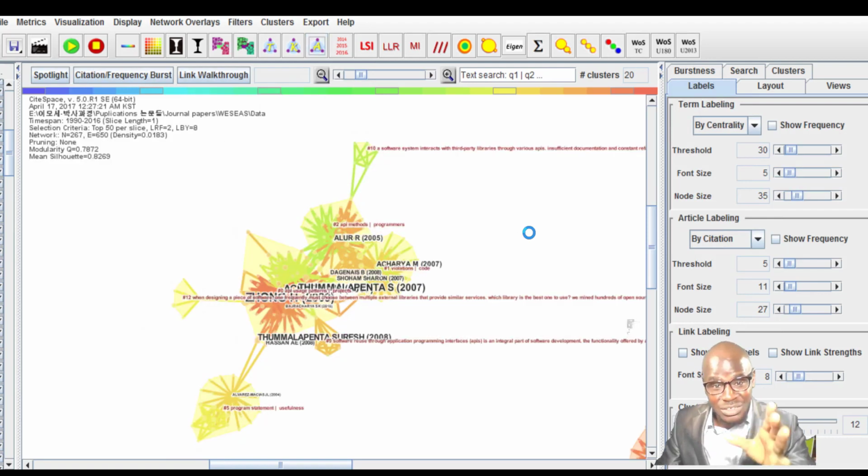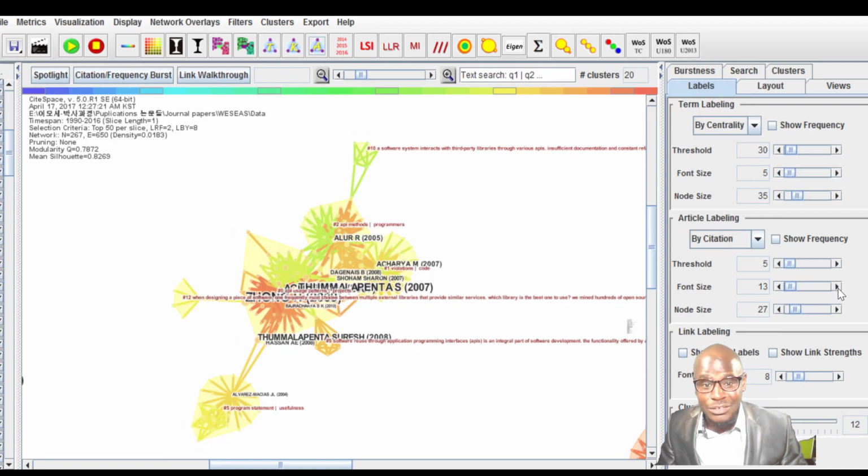Here, as you can see, these are the labels made to each of our clusters, and of course you can manipulate that by increasing the font of the label of the clusters.